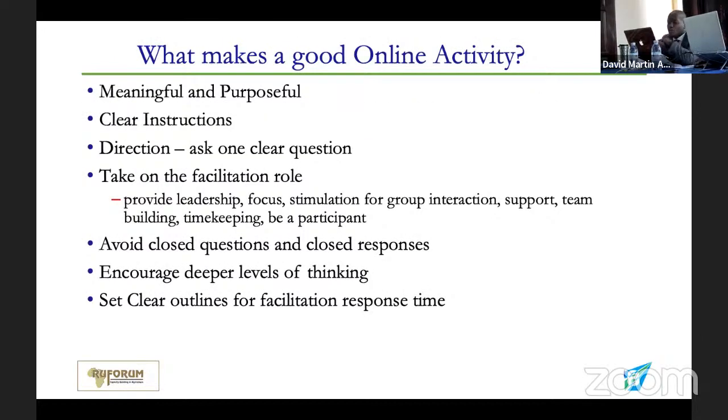So what makes a good online activity? There are so many activities out there that you can deploy. Good enough, so many activities that we have been offering physically, technology has come in so handy that they can also be offered virtually. But you need to really understand what activity will be good for the online class you are offering. It could be for the instruction you are offering. It could be for the environment you are within.